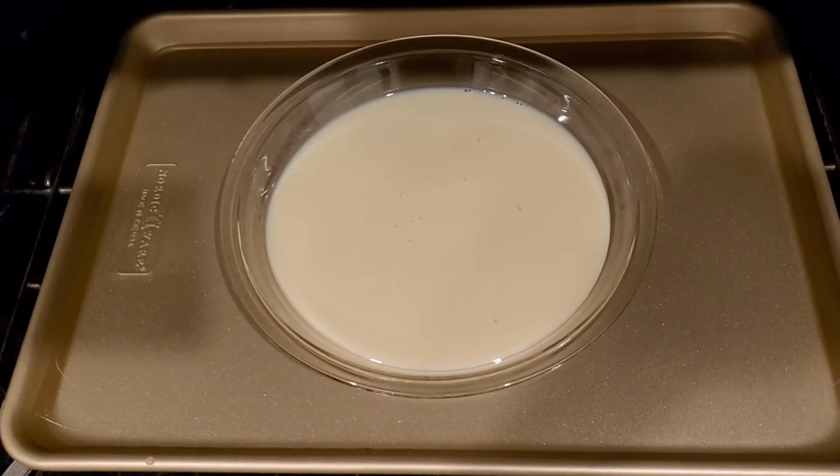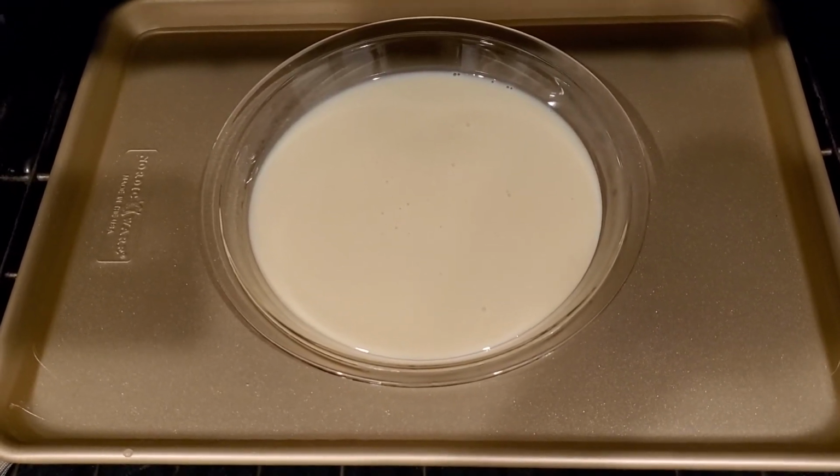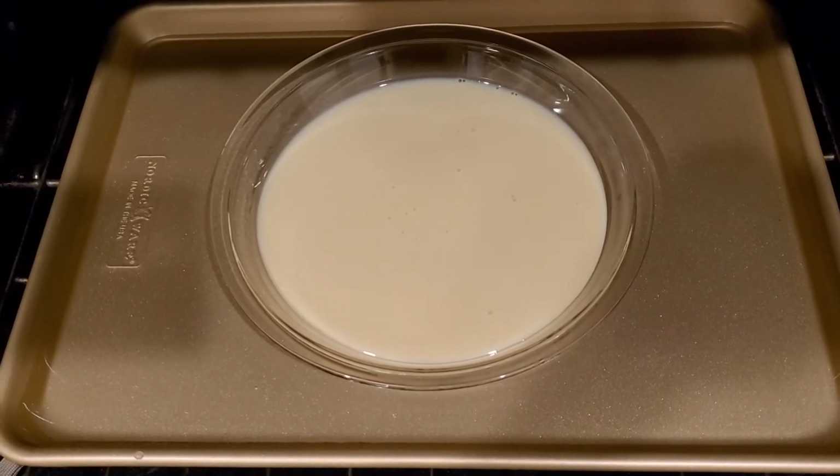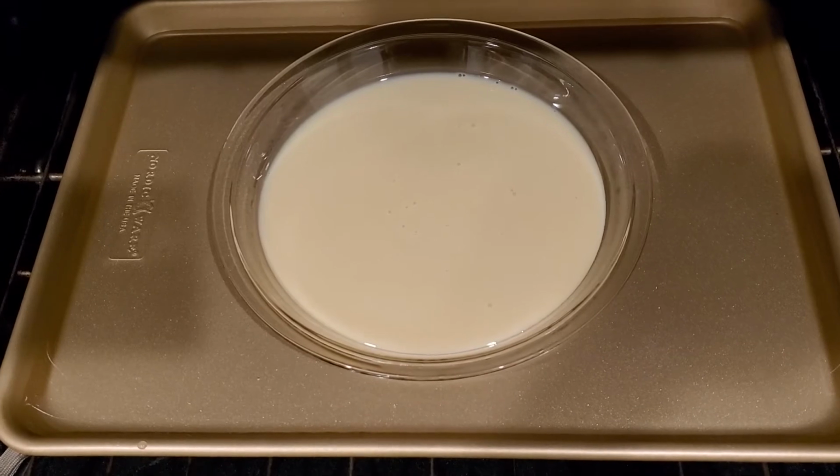Attempt at dulce de leche according to Sally's Baking Addiction. This is 1 can of sweetened condensed milk in a baking sheet filled halfway with water.